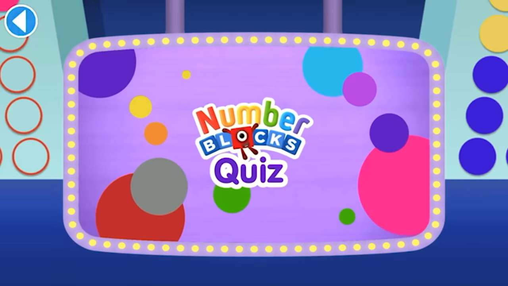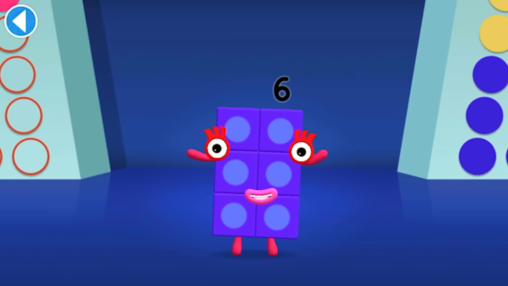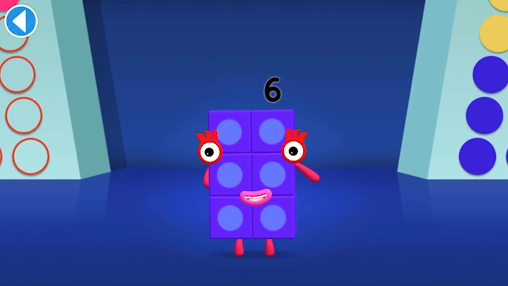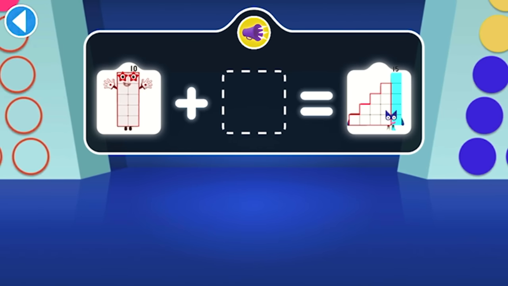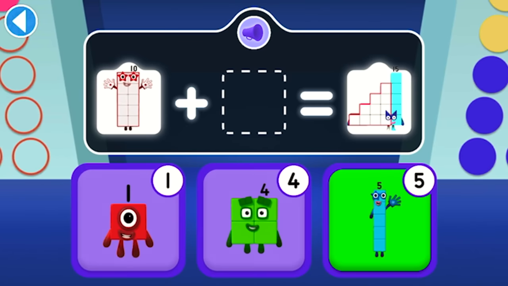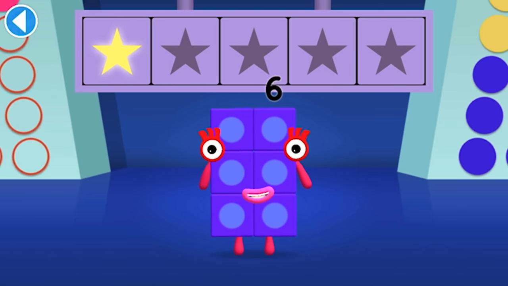Numberblocks Quiz. Hello there, it's me, Numberblock 6. Get ready to win my super shiny stars. Try the quiz and be a maths whiz. Tap on the right answer. Number block 10 plus which number block make 15? Yay! Well done! You've won a super shiny star!